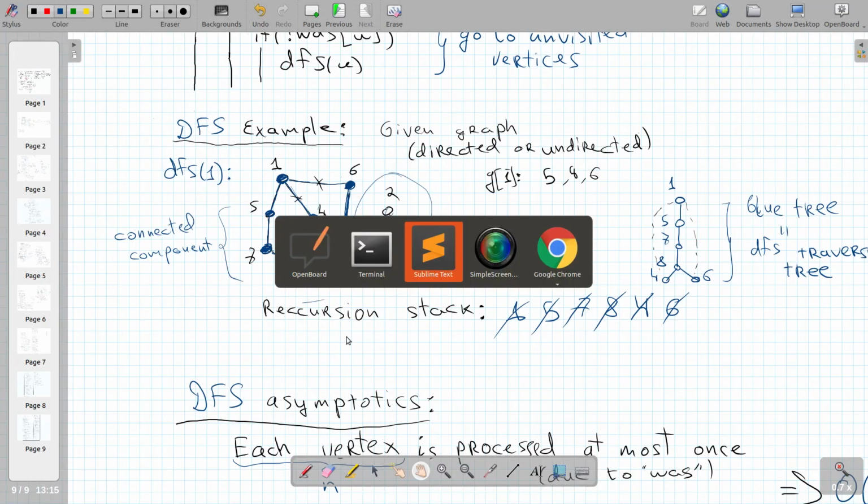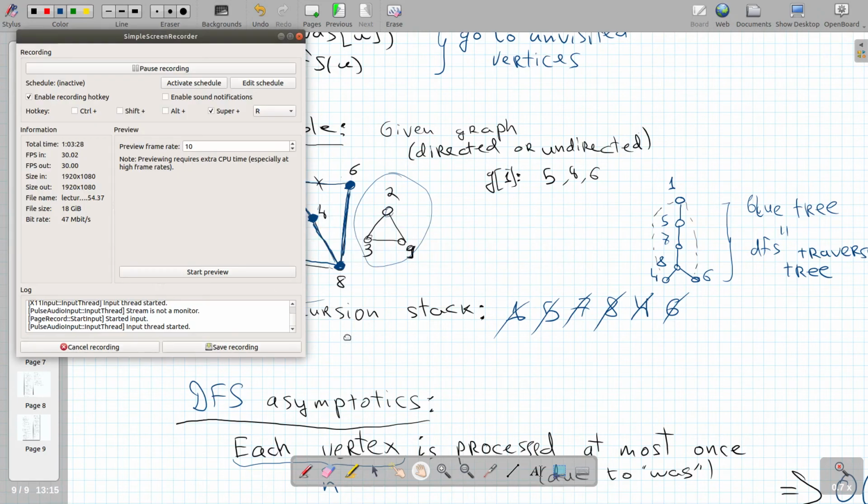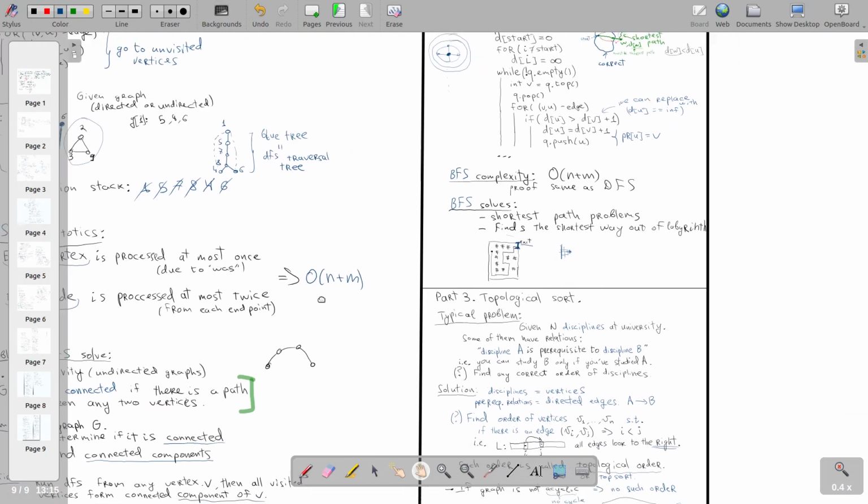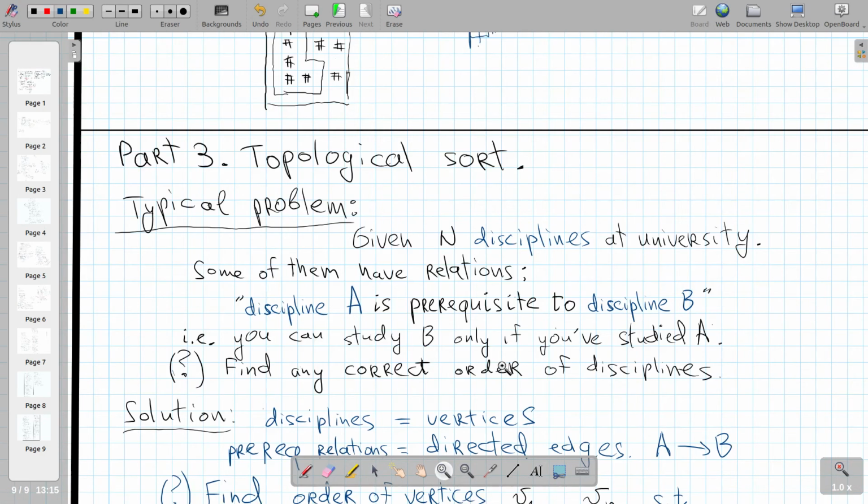And finally, the third thing we're going to study is topological sort. Imagine the typical problem. You are given n disciplines at the university, and you are arranging your disciplines on your own.